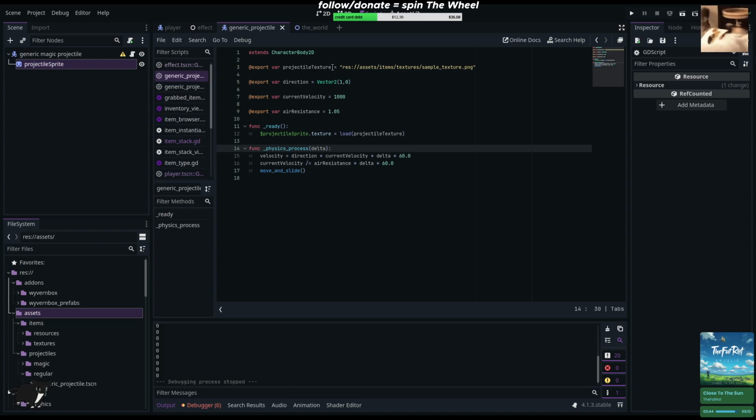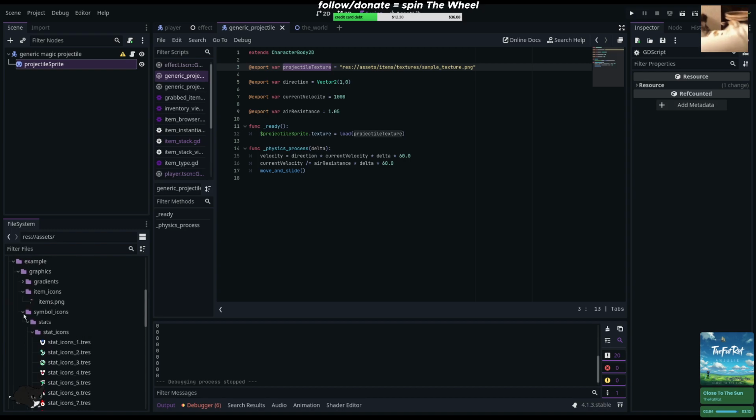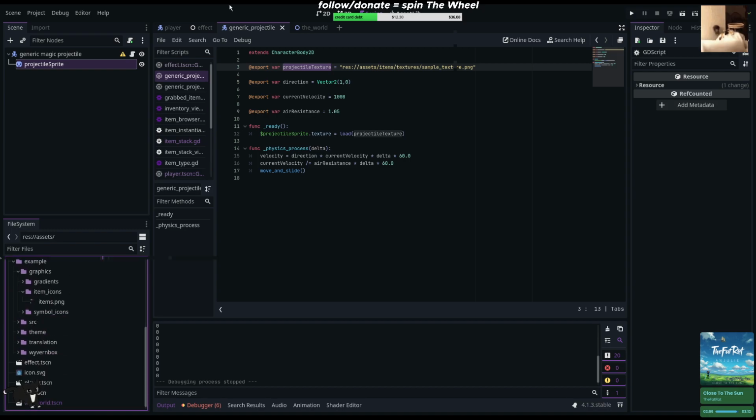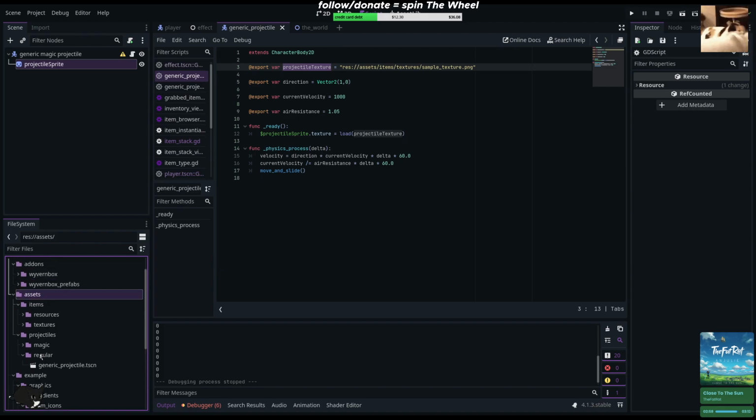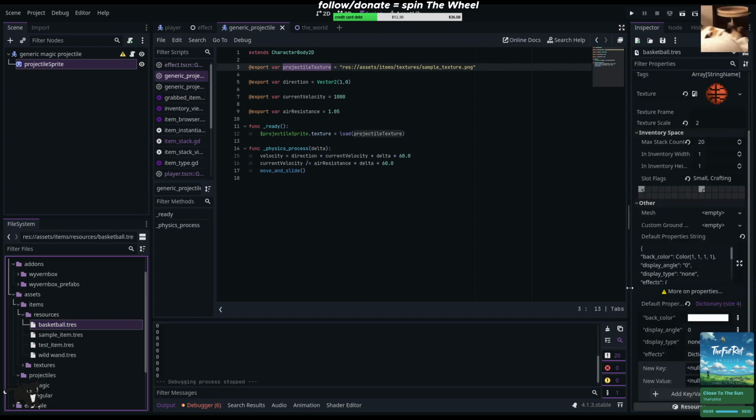Now for this, I want to be able to change the projectile texture to the actual texture of the item. Regular, not example, items, resources, basketball. Display type none. Effect name, amount.